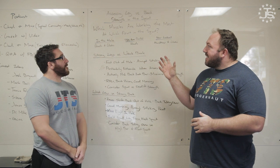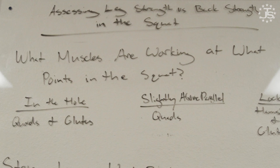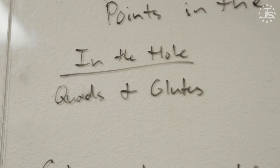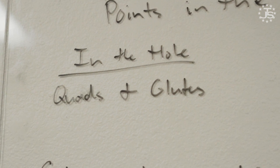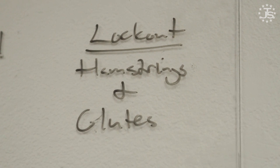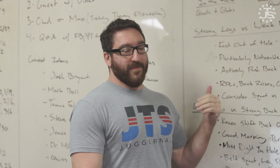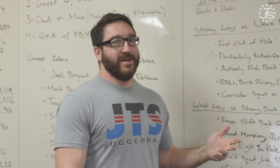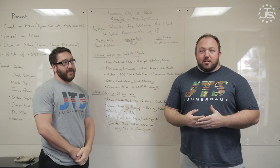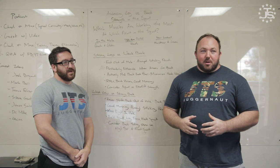One of the big misconceptions in regards to training the squat is what muscles are actually making you squat. Different phases of the squat are going to use different muscle groups. In the hole, mostly quads and glutes. Slightly above parallel, again more quads, and then at your lockout, your hamstrings and glutes are the ones that finish the movement. There's very little activation of the hamstring in the bottom of the squat, contrary to what a lot of people have said or posted on the internet. If you want to go more in depth with that, our good friend Greg Nuckols has a great article on this called Hamstrings, the Most Overrated Muscle in the Squat.